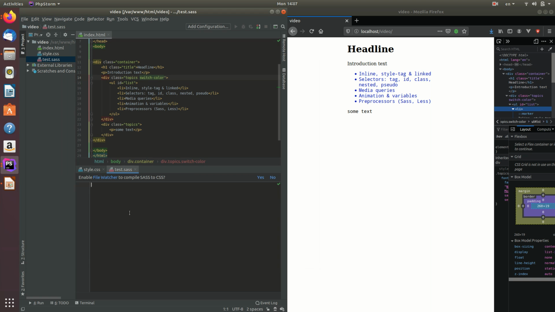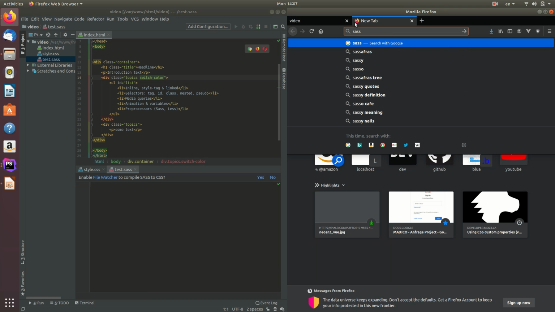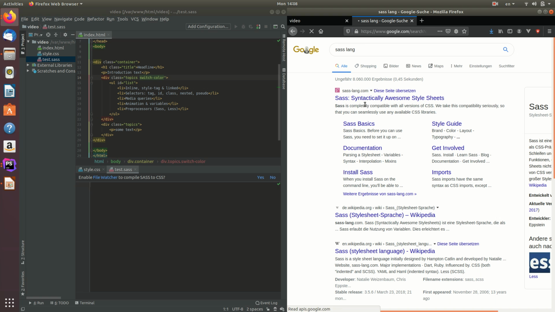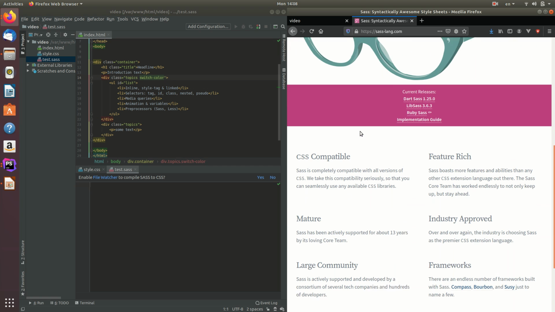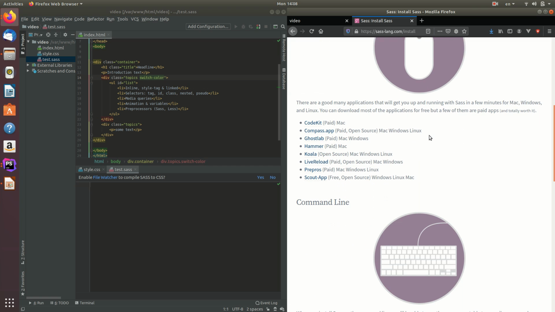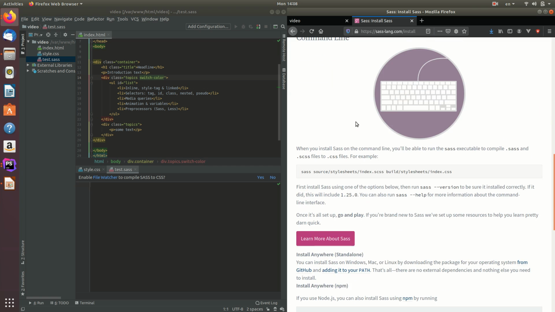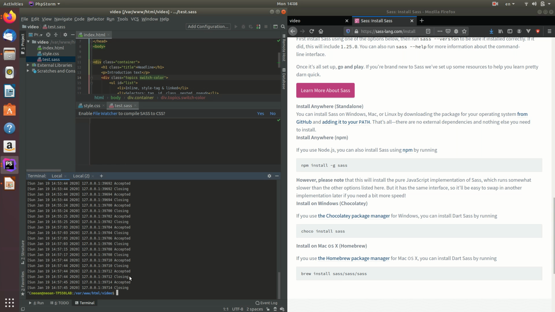Let's make this pretty simple and say, okay, you have something that would then compile into CSS and generate that for you. I think it's sasslang, if I'm not mistaken. Sasslang, yep. You can look up how the general logic works. Actually, let's walk through it. Why not? So you can see, okay, this is all of that. No, we don't need that. Here we go. If there's a Node version, for example, we're going to use that one for now, and simply install that.